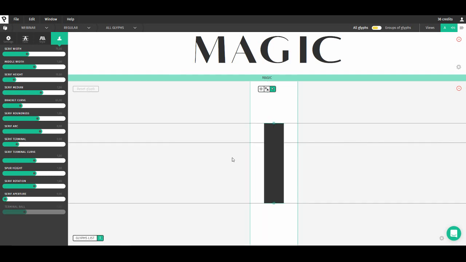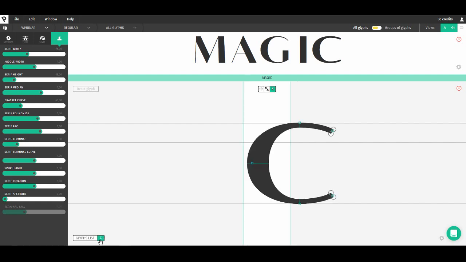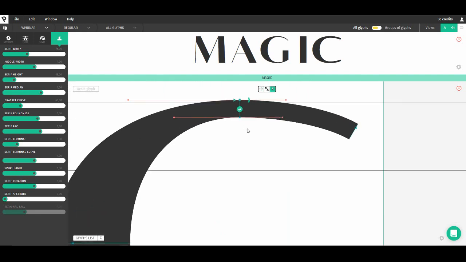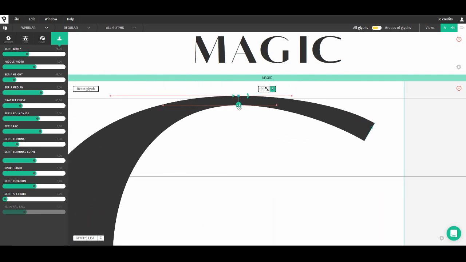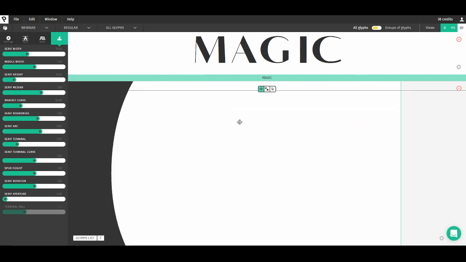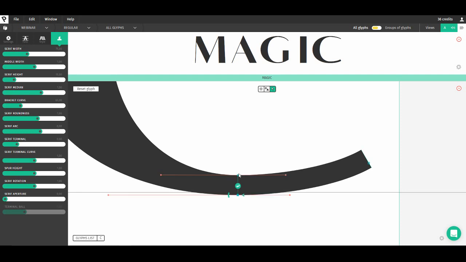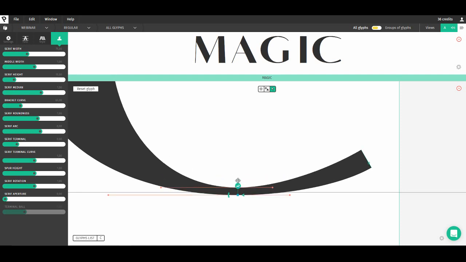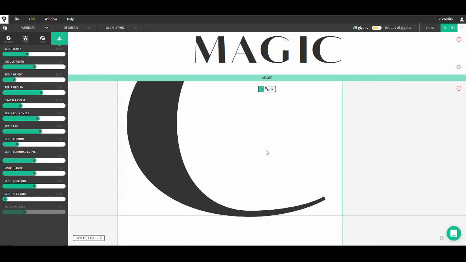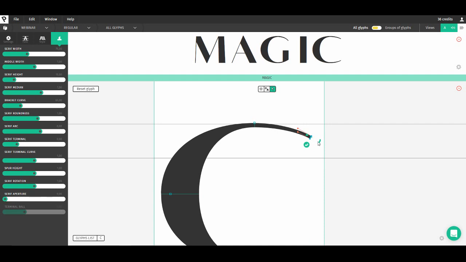So there's basically nothing to do with the I, and I can go ahead and do the C right now. So I'll do the same thing that I did with the G.